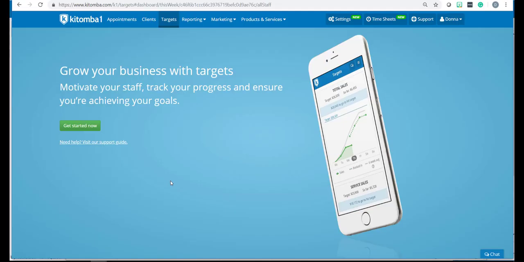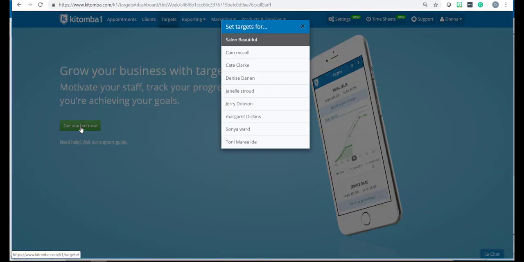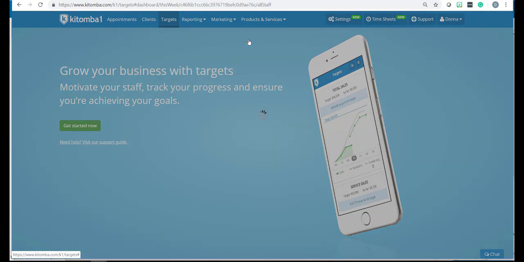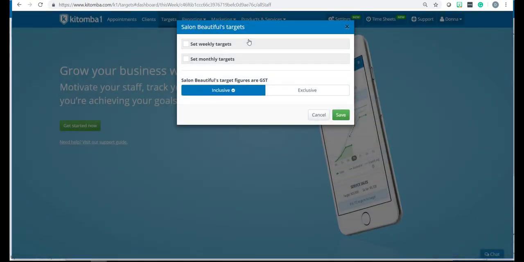Okay, so if you've not used targets before, then this is what it's going to look like, and we're going to go in and get started setting it up. Click into here, and I'm going to go into my business name because this is where I'm going to set up my business goals. So first of all, you've got to identify what targets to track. And there's a couple of things you can think about to do this. What's your overall business goal or goals? Are there areas in your business that you can improve on? And then once you've determined those, it's a matter of which targets are going to drive your team towards achieving your business goals and the targets that will focus your team's energy on addressing areas that require improvement.